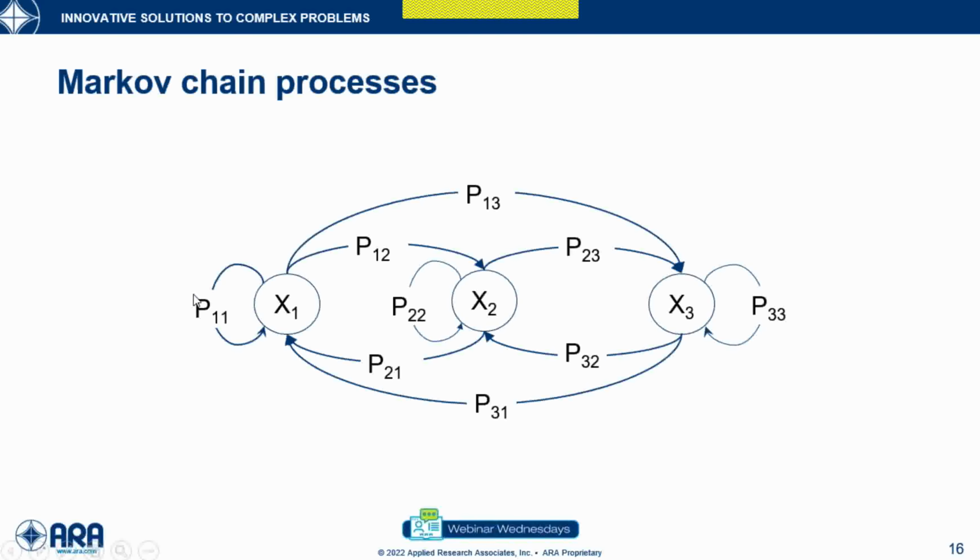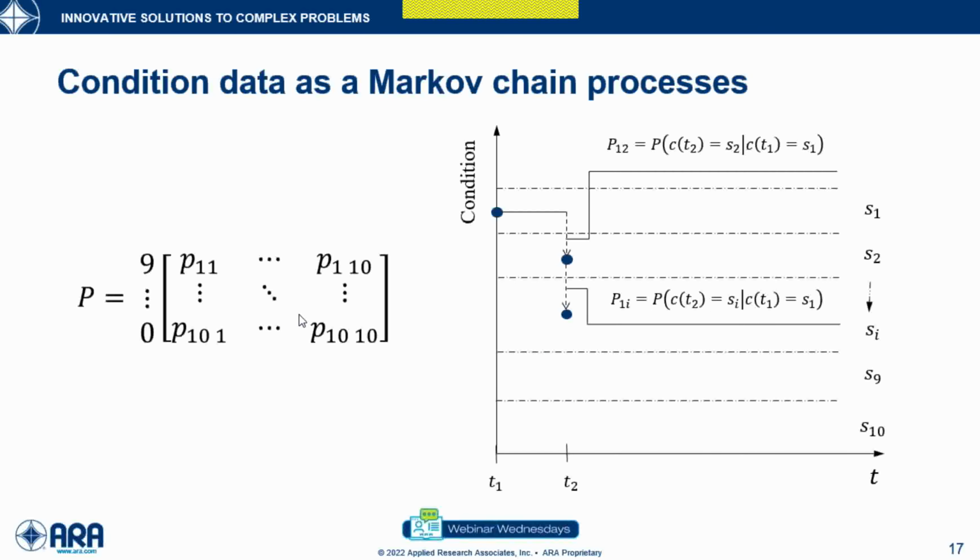So P11 here to the left is the probability that that particle will stay and remain in its current condition state after one time step. P12 is the probability to transition to state 2, and so on. And as you can see, all the arrows in here are going all over the place in different directions. So you have different possibilities. That condition state, or that particle, can remain in its state, it can move to any other state, or it can even go backwards into other condition states. That was the original mathematical construction. However, for culverts, we would typically limit some of these transitions, and we'll talk about that in a second.